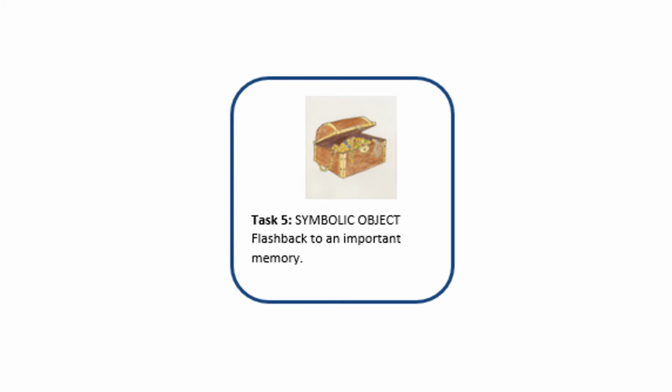And then task 5 relates to a symbolic object. And it's actually 1 or 2 paragraphs where a character might be visiting a room that they used to be in many years ago when they were little, or maybe they've come across a piece of clothing or something that a relative has given to them. And when they actually look at that object, it's symbolic because it actually brings back a whole lot of really important memories in a flashback. So the object is not really just an object, it's symbolic of the main character's feelings.